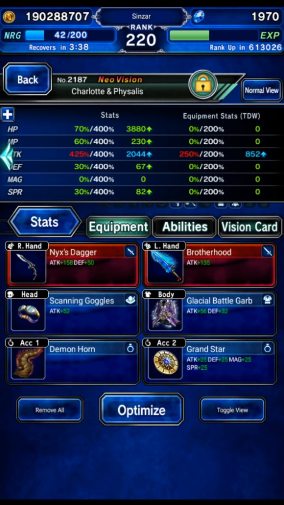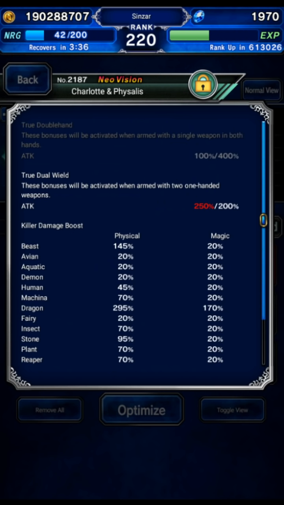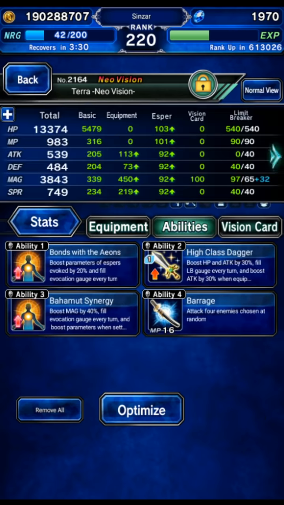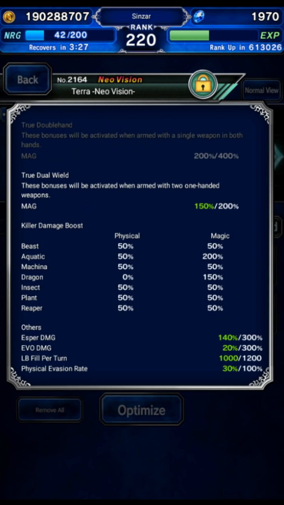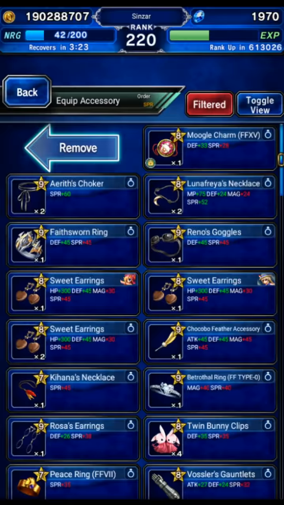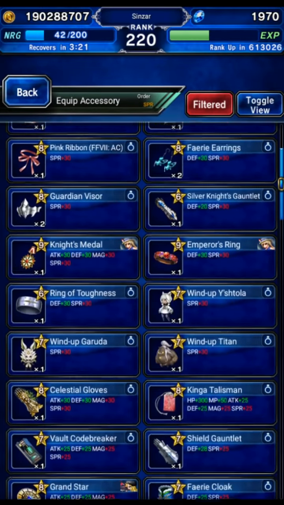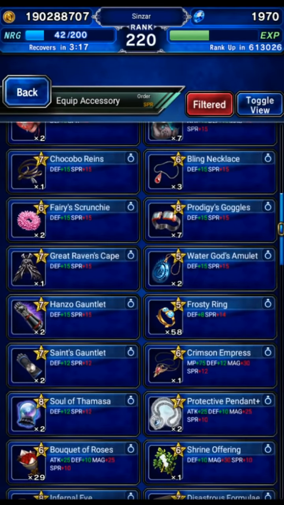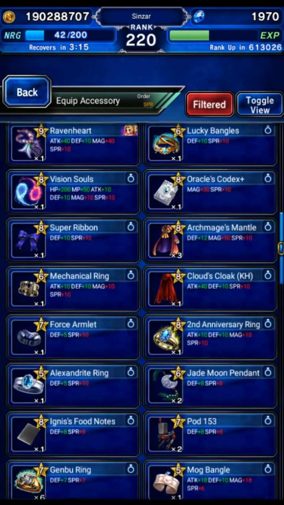And for her damage, she's got 145 Beast, 295 Dragon. Neovision's Terra in the base form is using lots of auto limit. She's got 12 auto limit equipped, so she can get her LB. Oh, we don't have 12 auto limit. I actually took some off because we don't need Vermilion Flag, though, do we? We don't need that. Let's go ahead and fix this real quick. Fixing things on the fly is the best way to do it. That doesn't stack with what we already have equipped.